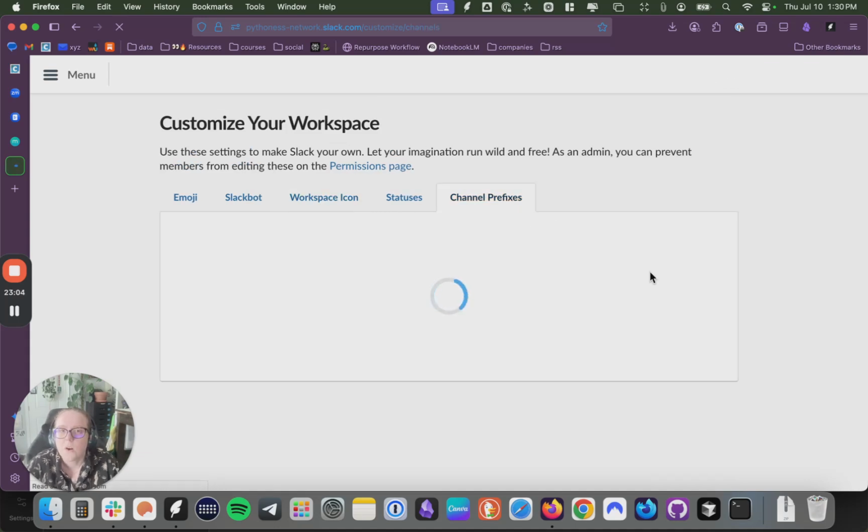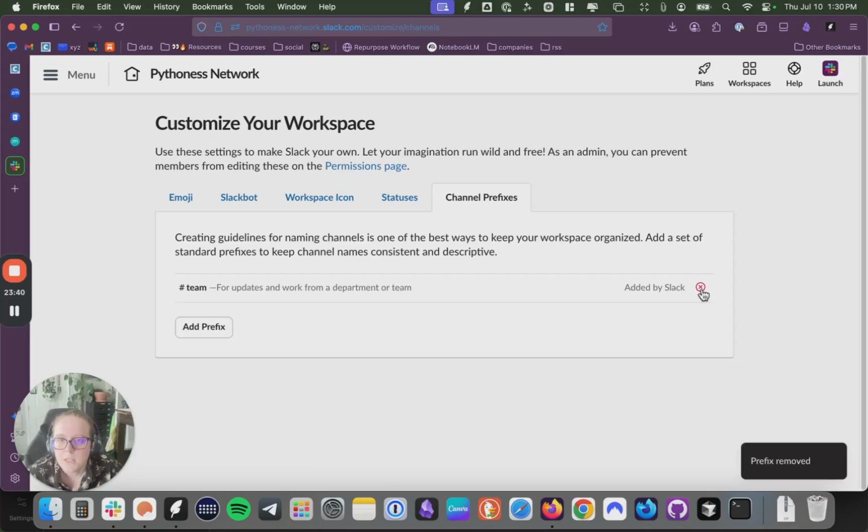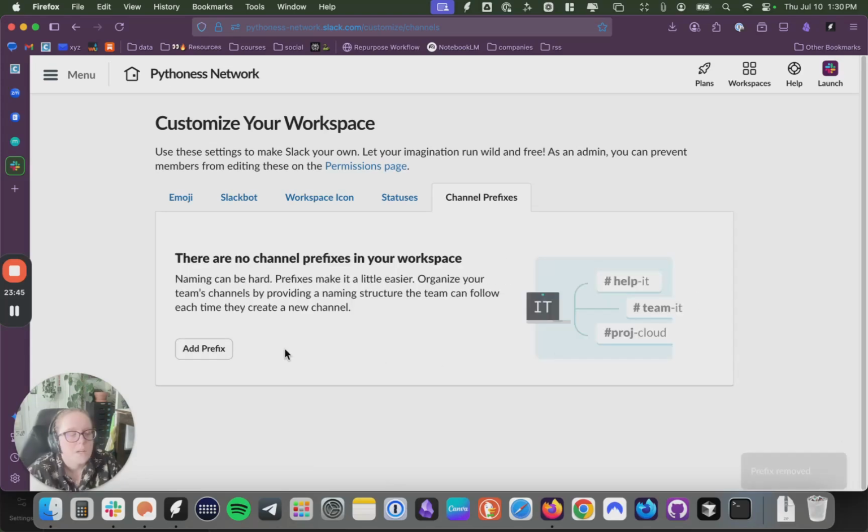But let's say you have an e-commerce store and any sort of Zendesk ticket that you get in, you want to automatically add to a new channel, automatically add those to teams. You have an automation already set up for that, but you want to make sure that prefixes are added, so it's like ticket number whatever. There's a lot of stuff you can do. For now we're gonna just keep these off. I don't have any prefixes yet, but I'm gonna work on that next.